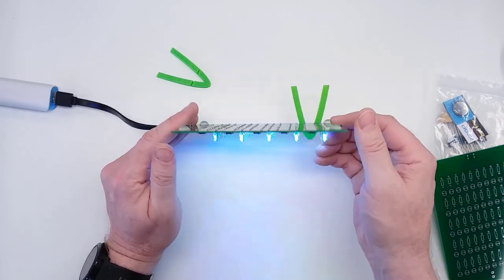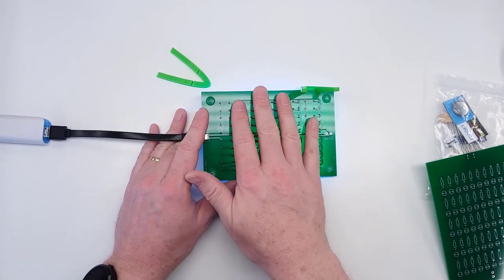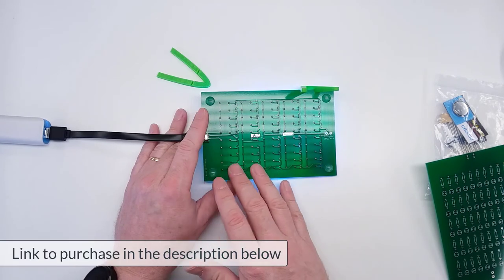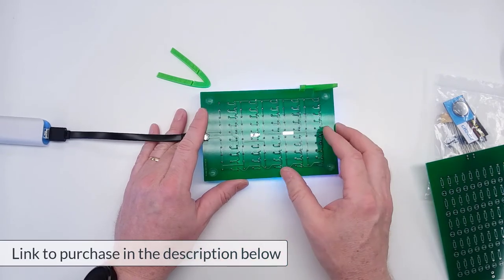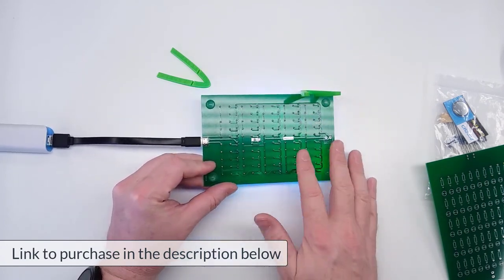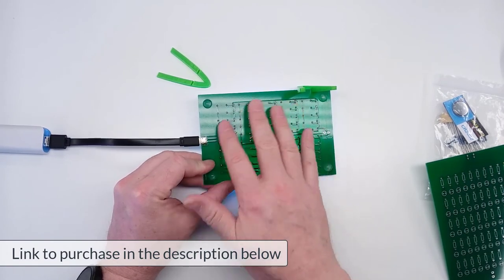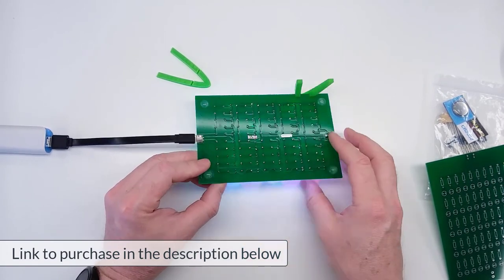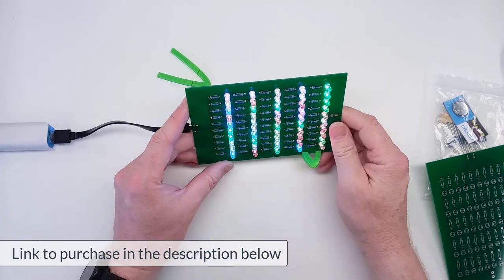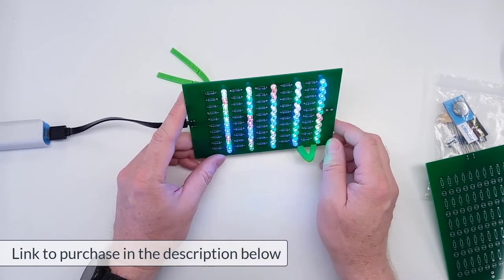In addition to soldering it you obviously want to trim all the leads off on the back side. What I always do is I take some about 90% isopropyl alcohol and clean up all the flux residue. Now with a board like this because there's no real sensitive components on it, what you can do is you can clean all those solder joints off and then you can use a little toothbrush to brush them. Then you can run it under some water and some soap and get the last bit of that residue off. Just make sure it's nice and dry before you plug it in so that you don't get a shock, but also so the components don't get any water stuck behind them.